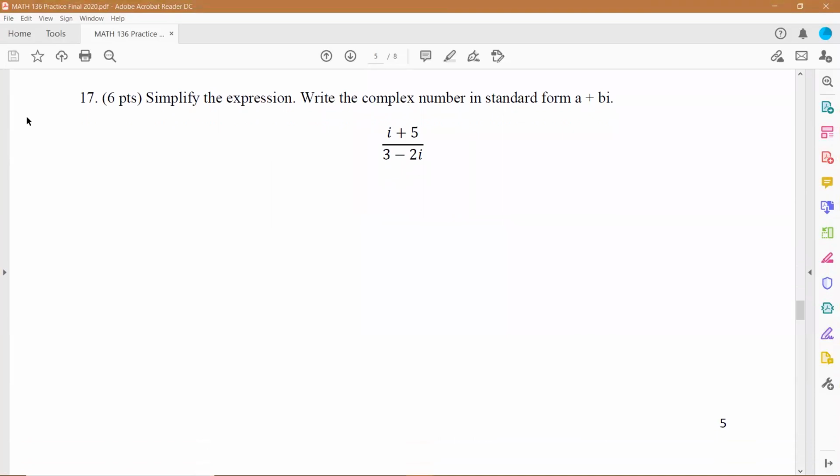Question 17, we're going to simplify this expression. We've done this before. We have to multiply by the conjugate. How do we get the conjugate? It has to do with flipping something in the denominator. What are we flipping? The sign in the middle. So we're going to copy the denominator down, but we're going to change it to 3 plus 2i. If I multiply the denominator by 3 plus 2i, I have to multiply the top by 3 plus 2i. And we've just created ourselves 2 box problems. So we're going to box the numerator, and we're going to box the denominator.